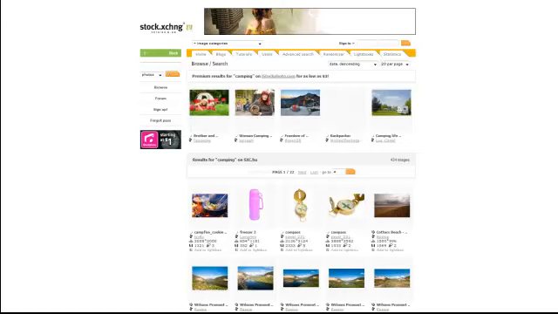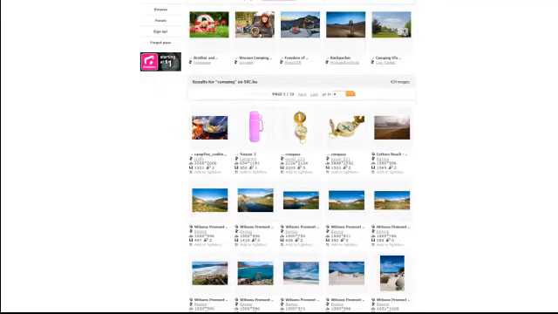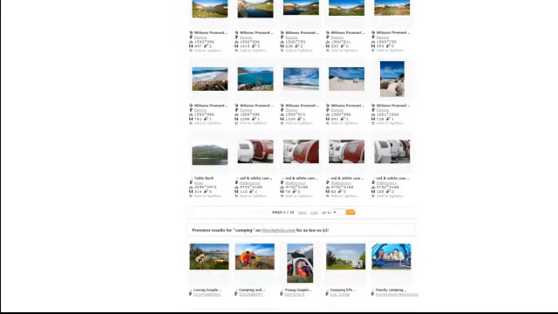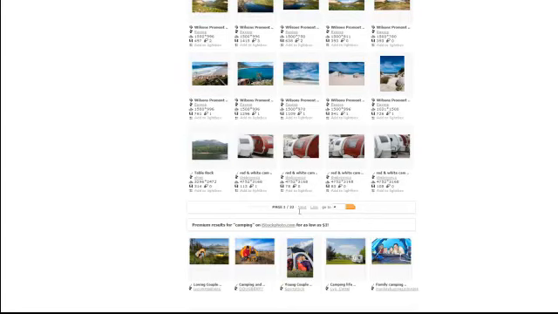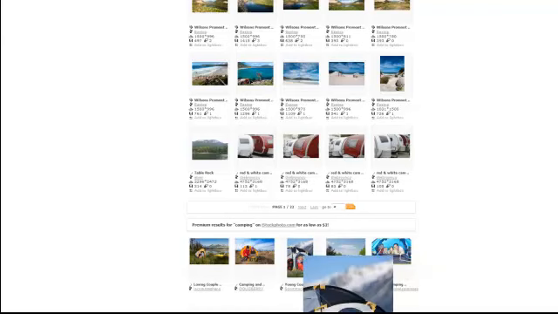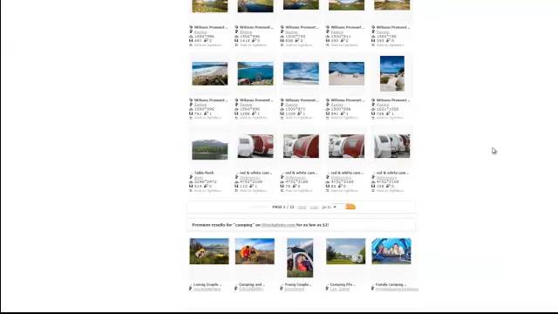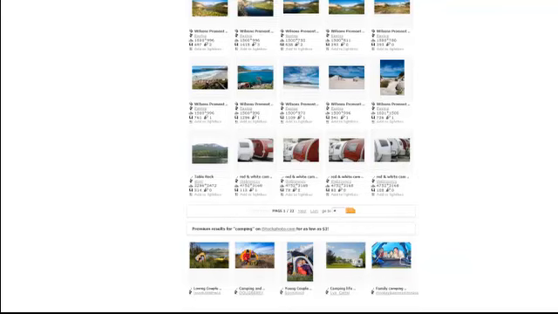Okay. Now, be careful. The ones up at the top, you have to pay for those. They're through a company called iStock, and we're not looking for all that. Okay, here's camping photos, and we have 22 pages of it. Do not click on these down here either. You notice if I hold my mouse over it. Let's try this one here. And this one. There it is. It says iStock photo if you look very carefully. So you can go through all the pages and download a photo that looks good of camping.